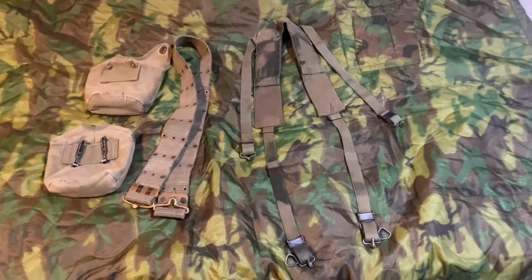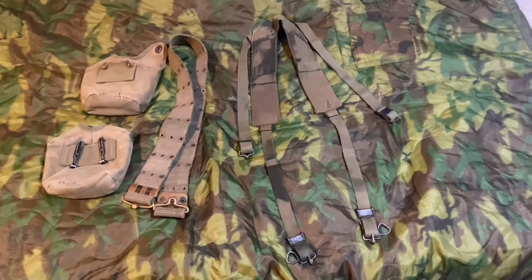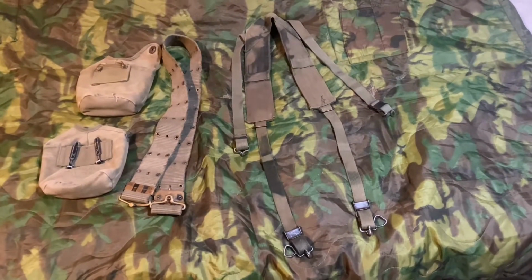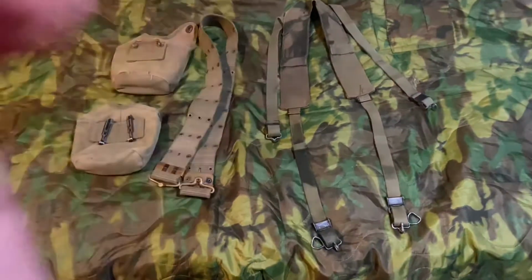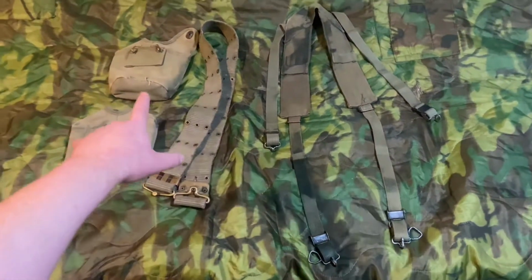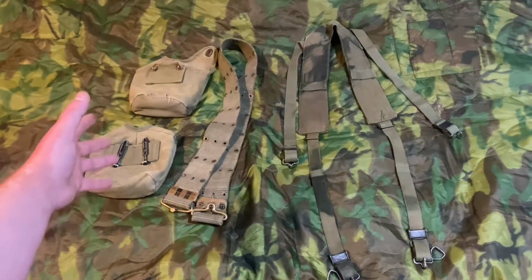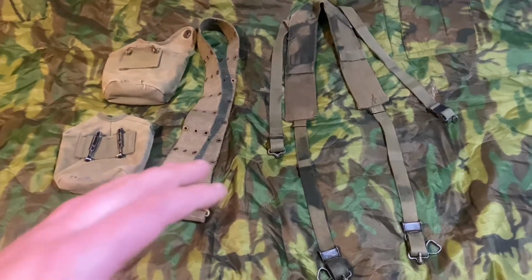This tutorial will be how to set up M56 suspenders specifically, but this is just a general reference because most suspenders, whether they're M41 suspenders or whatever, kind of hook up to the belt the same way because the design of the belt hasn't changed much. But this will be specifically for M56 and the two main Vietnam fastening systems you see. So anyway, without further ado, let's get into this and let's break everything down.